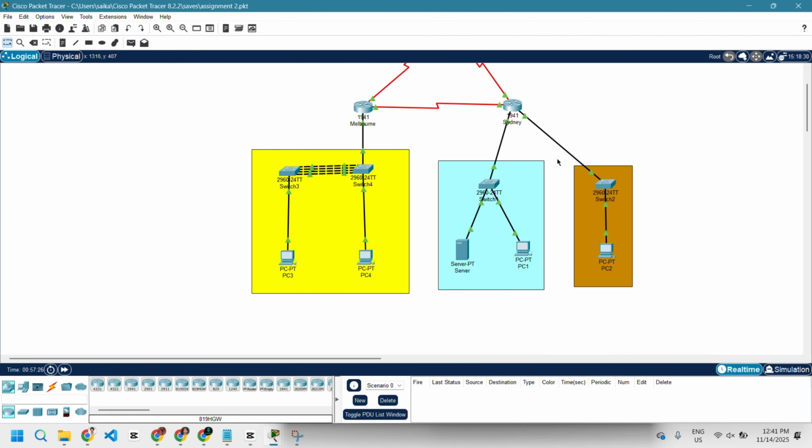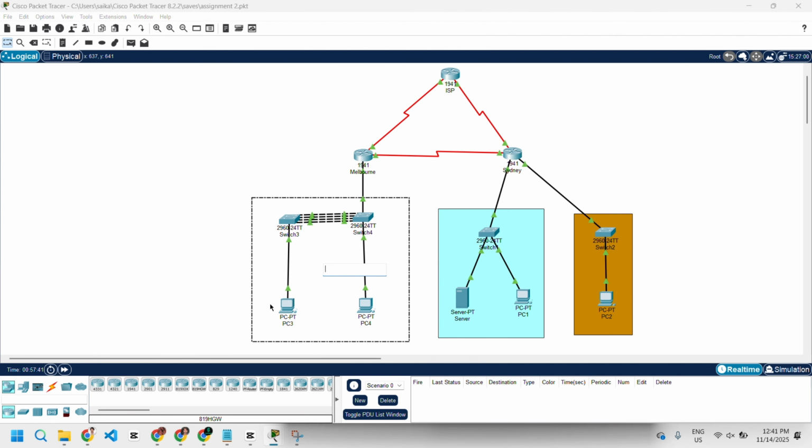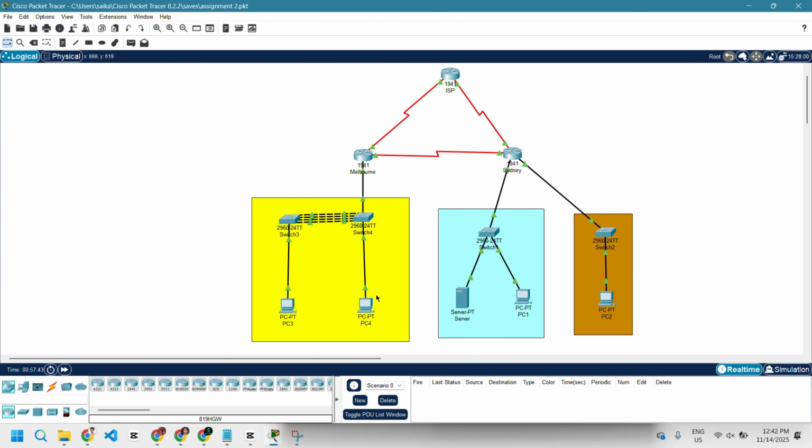And finally, let's come to the ACL. The requirement of the assignment says that we need to block the signals coming from this PC4. So if I try to ping the server from PC3, it should work fine. But if I try to ping the server from PC4, it should block it. So first, let's try to ping it from both of the devices.